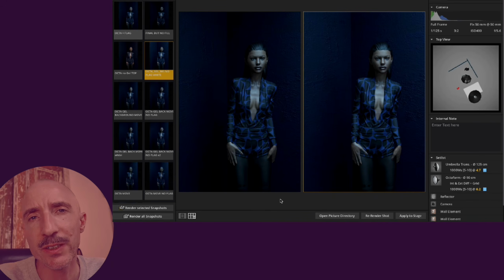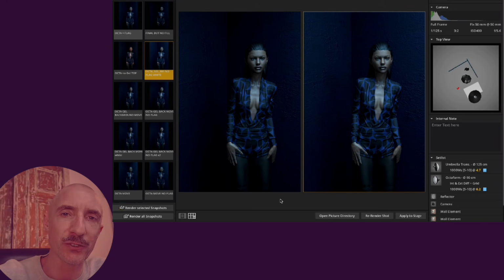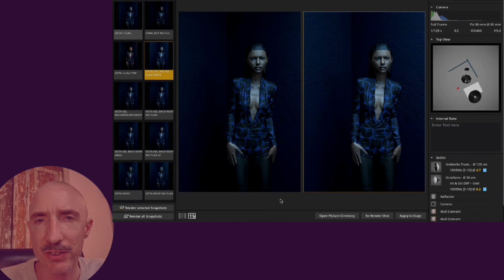So hopefully you can see now, with that black negative fill, we were blocking a little bit of light, but just see the real difference if we turn that into a white fill card, adding light. So it's taking that top down sock light that's there, and it's just pushing it lightly up into the body. And it's adding maybe, I don't know, like a third of a stop of extra light. And you can see it a little bit more on the chin. You can see it filling in the shape of the body.